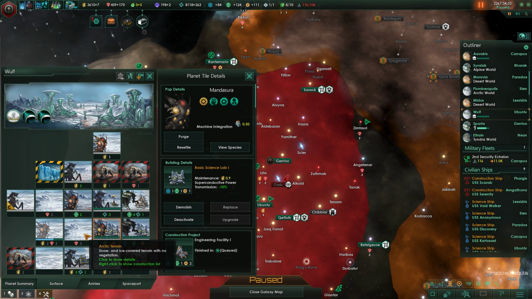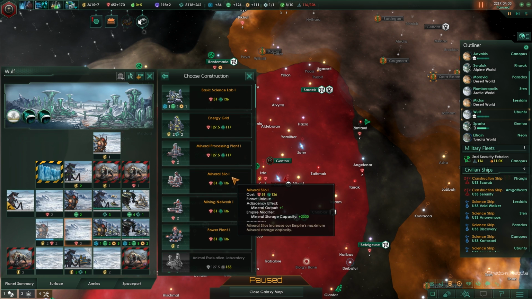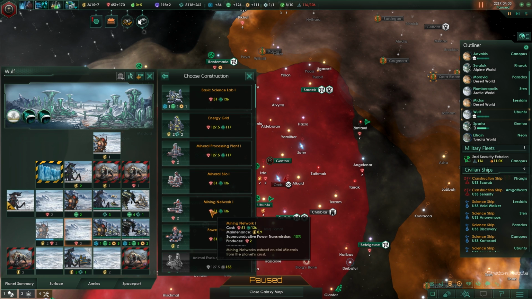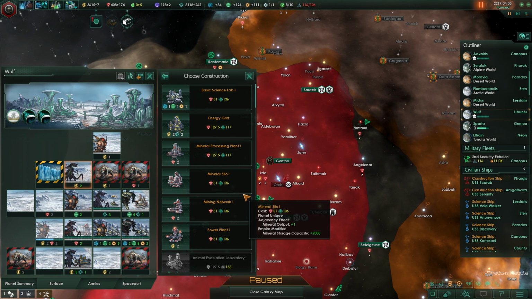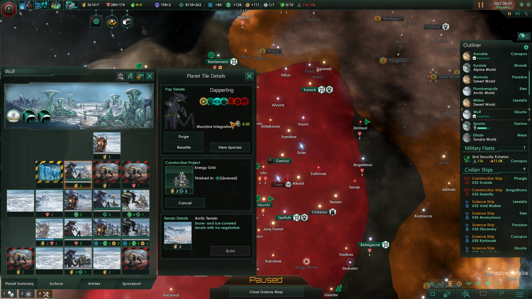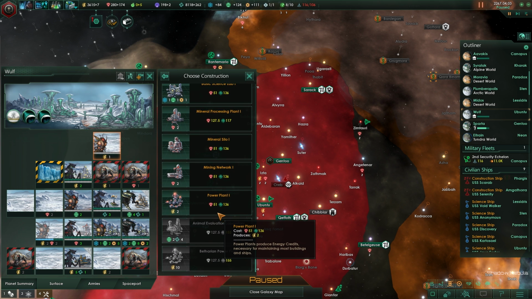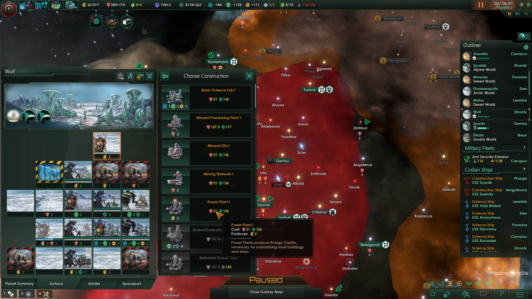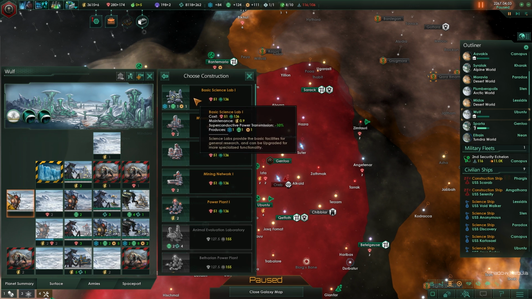I would like some more minerals down here. Go ahead and build a mining network there. You can move in. Get some power going on here. The energy grid. There we are. Over here. Well, frankly, it would be better to me if you had a science lab. So I'm going to move you over here and I'm going to build a science lab for you.